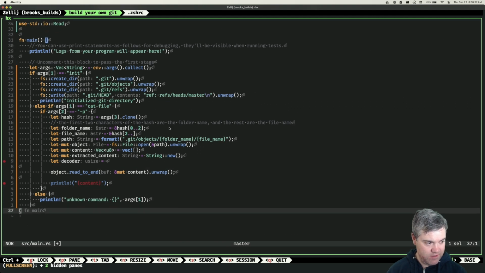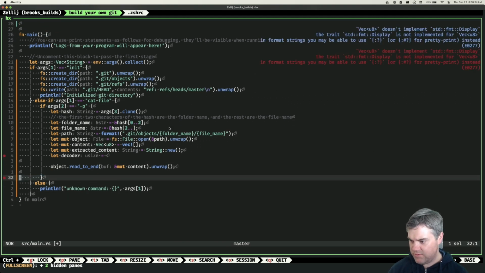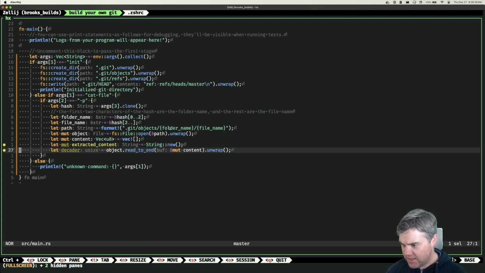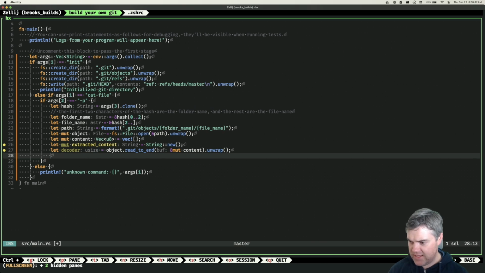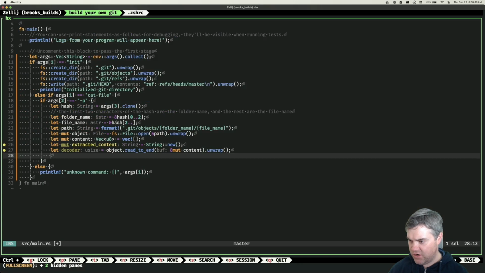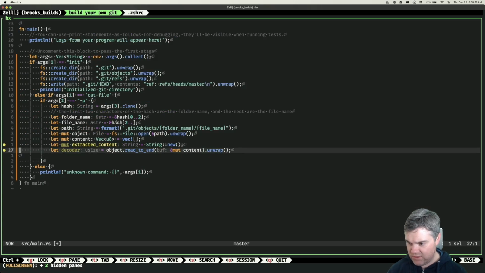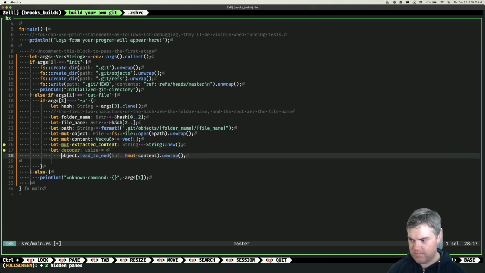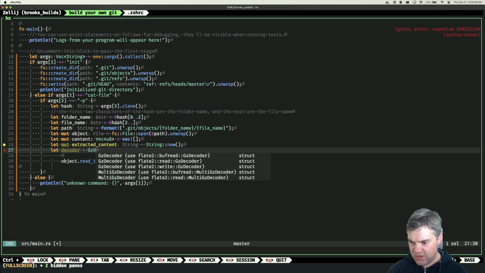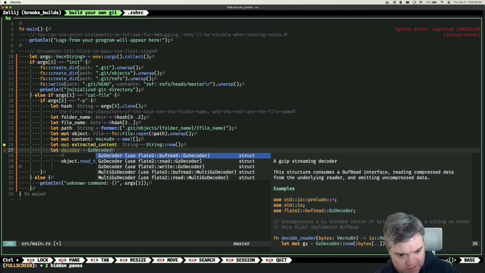Remove that print. Sure, let's remove the print. Oh, you think that was causing it? Okay, so do that. Then this is gonna give us a decoder. So decoder equals, okay, don't do that. GzDecoder. So we have BufRead.